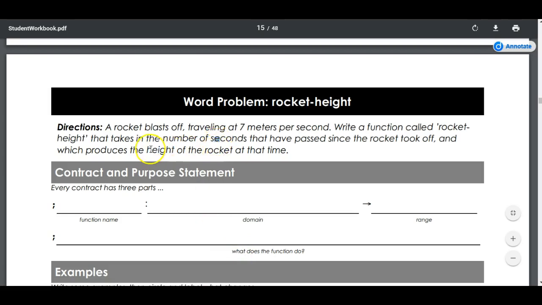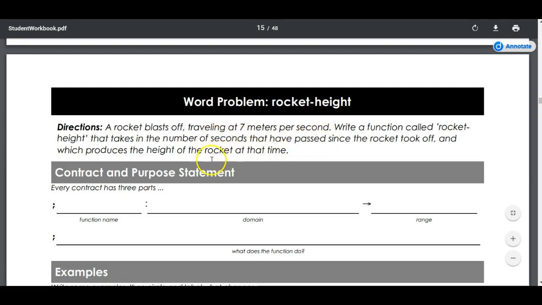And how does it find the height? Well, the height is changing on the rocket by a factor of 7 meters per second. So each second that goes by, we have to add 7, right? Plus 7, plus 7, plus 7, how many times?